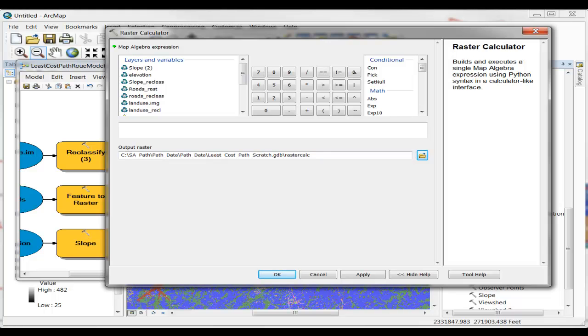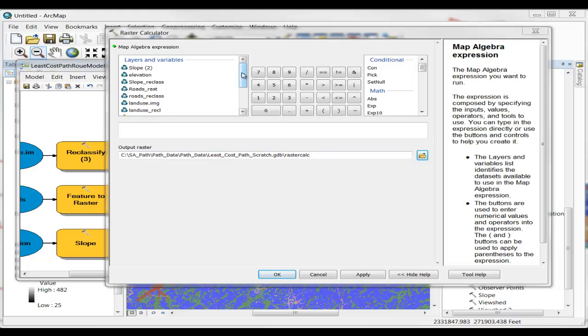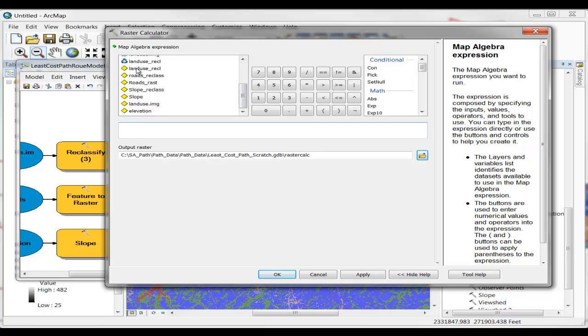So we're going to scroll down till we see the yellow. Our first one is going to be land use reclass. So we go ahead and double click on that. So land use reclass times 0.4 plus, we're going to do slope reclass.